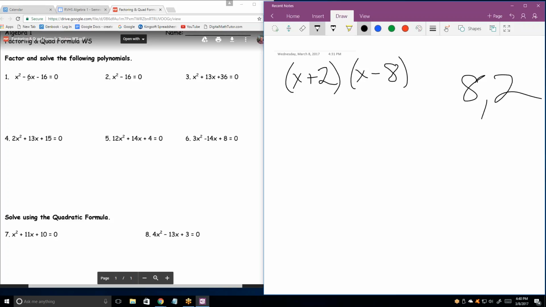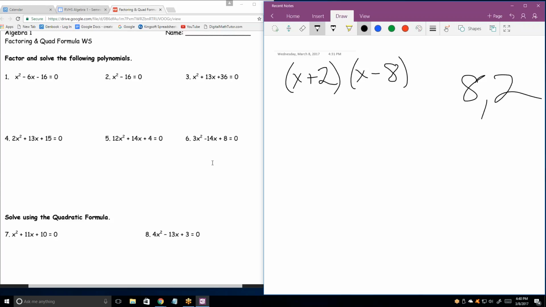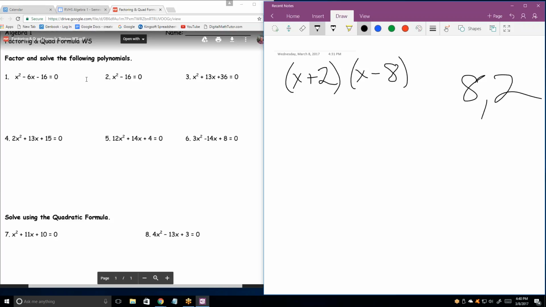Now, an important step that's going to come in when we do 4, 5, and 6 is checking to make sure we've done this right. You don't have to completely refoil this. You could. In other words, I could just foil this times that and see if I get this. But really, there's a quick and dirty method of checking it, and that's by doing just the O and the I of FOIL, the inside and the outside. Multiply those two, multiply the outside, add them together, see if that's the middle term you have. And it is. So we did it right.